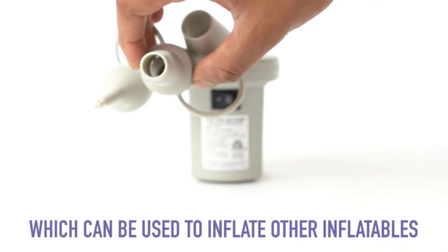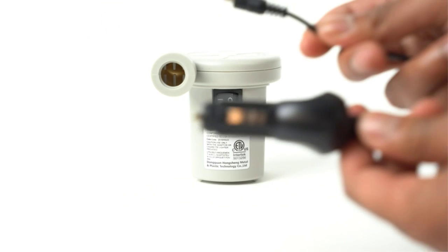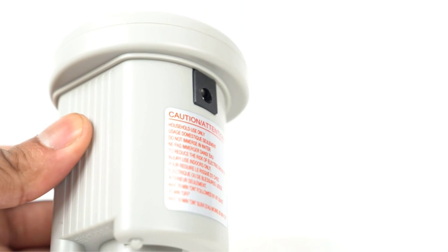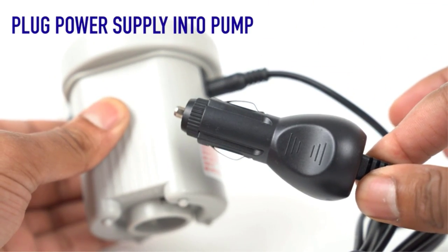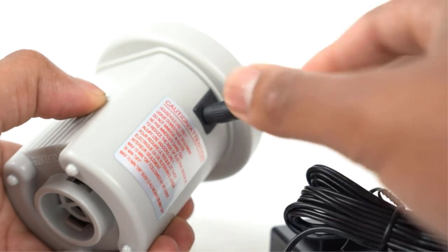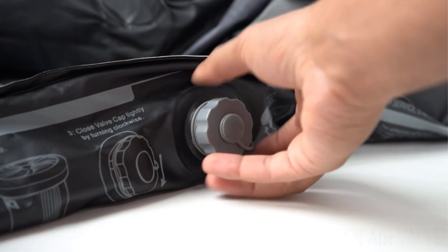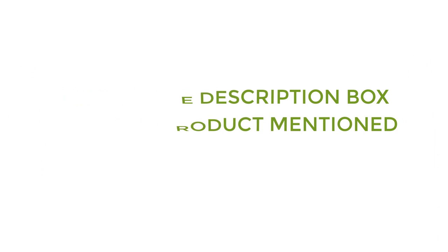Want to take a break after hours on the road or create a mobile camping spot? If you have a truck, it is very easy to rest. Your truck cab — if you are driving a crew cab model — has plenty of room to lay down a mattress and bunk out for the night. The trick is to bring a truck mattress along with you wherever you go. There are many products available to choose from for the best pickup truck mattress, each with different characteristics, benefits, and prices. To help you make a perfect decision, I did deep research, read tons of reviews, and compiled a list of the best pickup truck mattresses from reputable brands. So without any further delay, let's jump into the video.